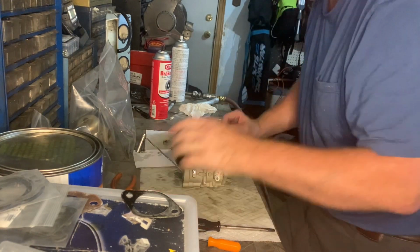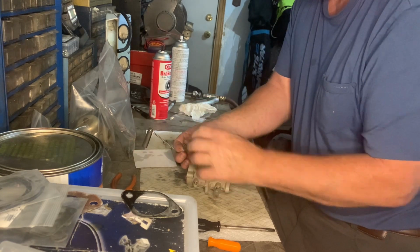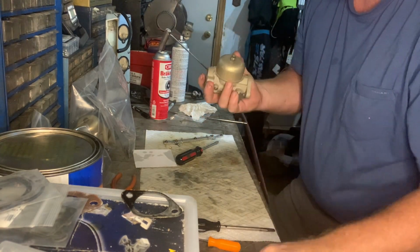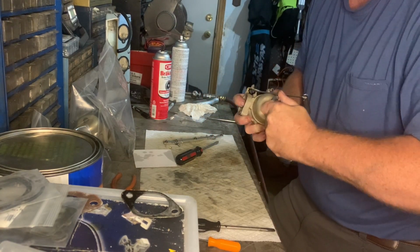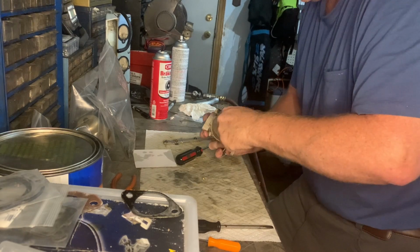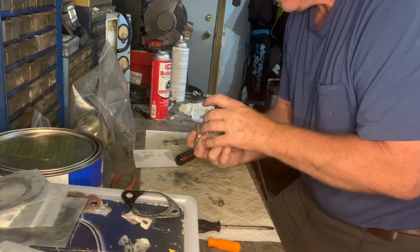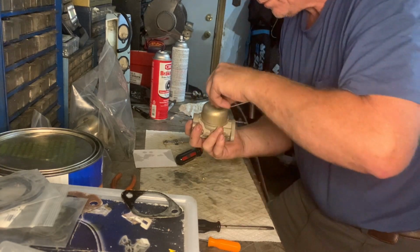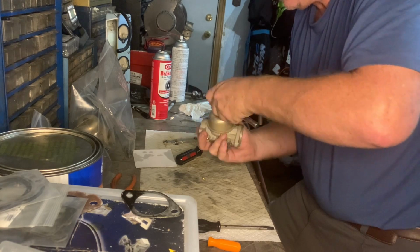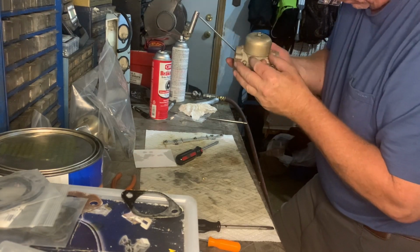Okay, and now gasket. Gasket goes here. Bolt goes on top. Screw, bolt screw with new washer. Yep, gotta take that off. I've got the spring. There's a spring that goes in the middle. I just saw that. Getting ahead of myself. That goes in there. Okay. Looks all good.